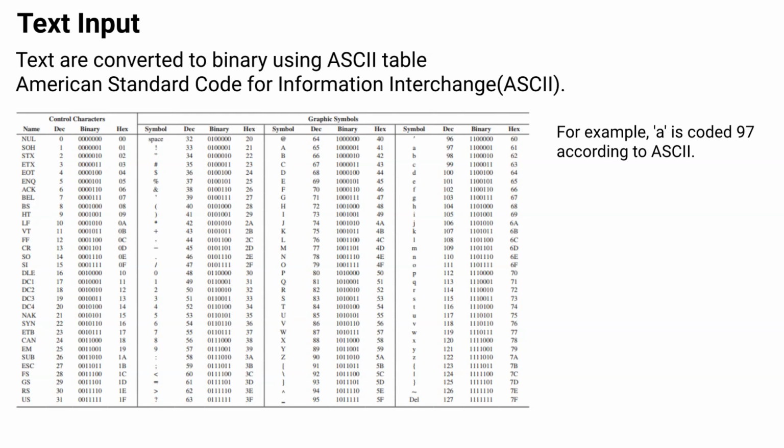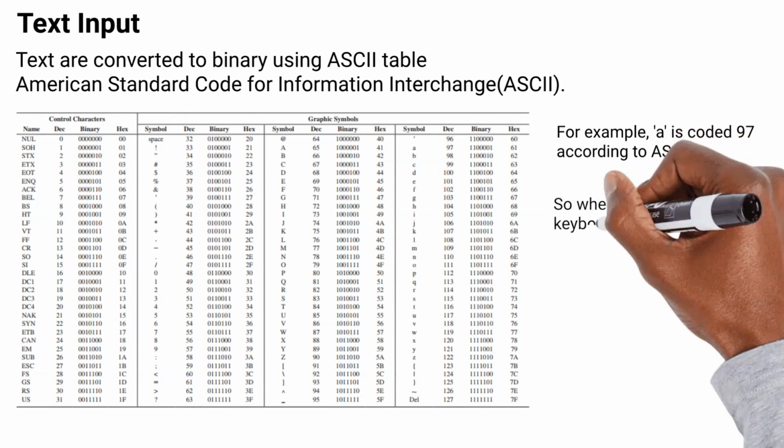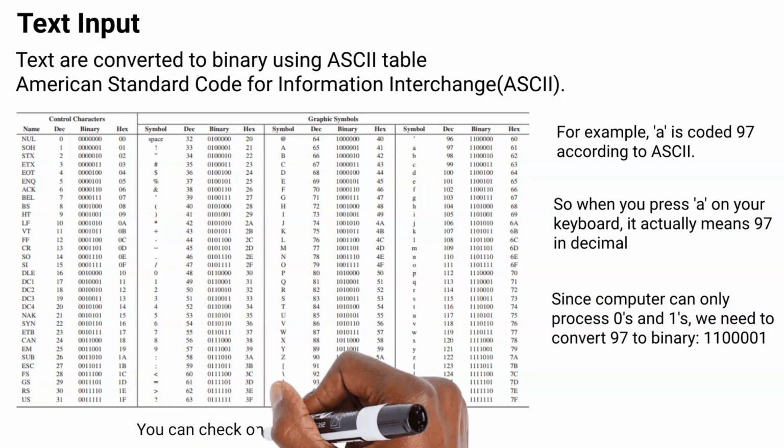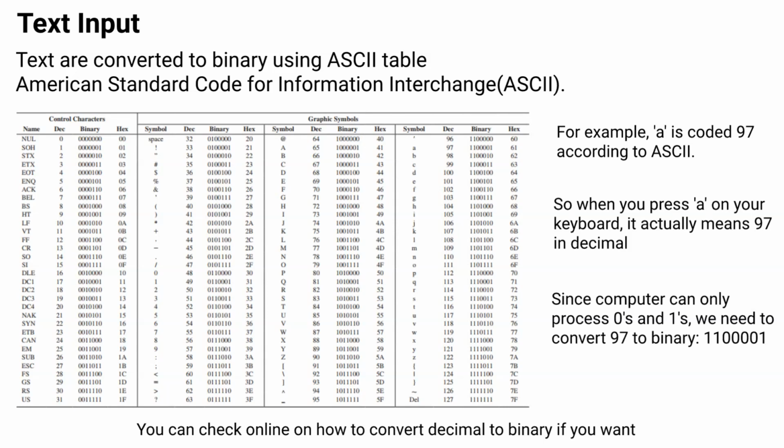What that means is some group of people came together and said, okay, let's use this standard for computers, because computers can't understand alphabets, right? So how do we deal with it? They came together and said, if you have a symbol A, then symbol A should represent 97 decimal. That's what you see on the ASCII table here. They said alphabet B should be 98, something like that, right? So that is how they did the conversion.